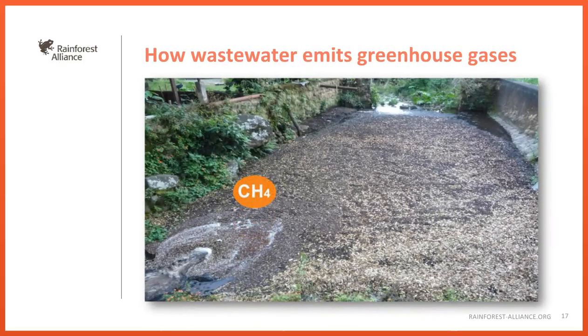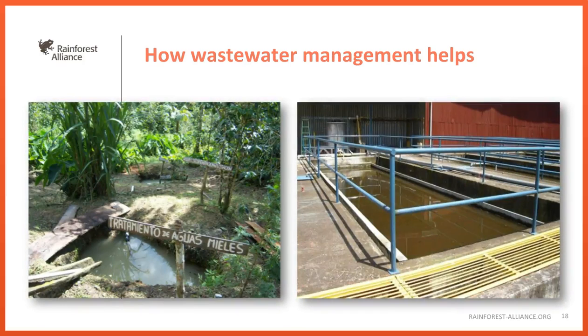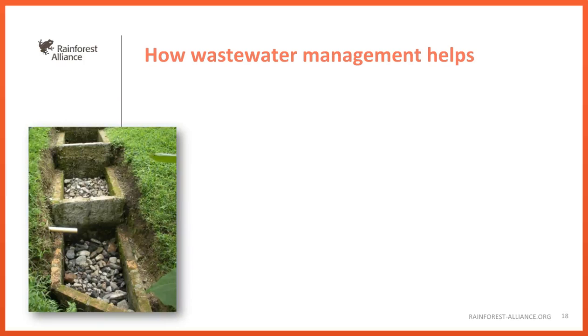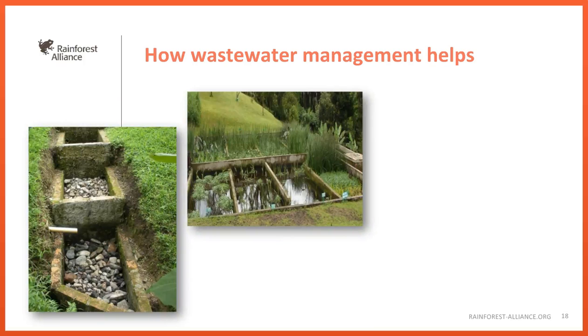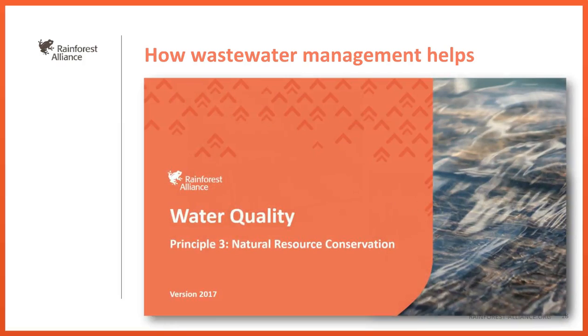Wastewater is another source of greenhouse gases. When untreated, wastewater is stagnated at one place, and it emits a large quantity of methane. When you generate wastewater at your farm, it needs to be treated immediately. Treatment systems need to be adequate for the volume of wastewater you generate and the type of wastewater. You can learn about various kinds of wastewater treatment in Module 9, Water Quality.